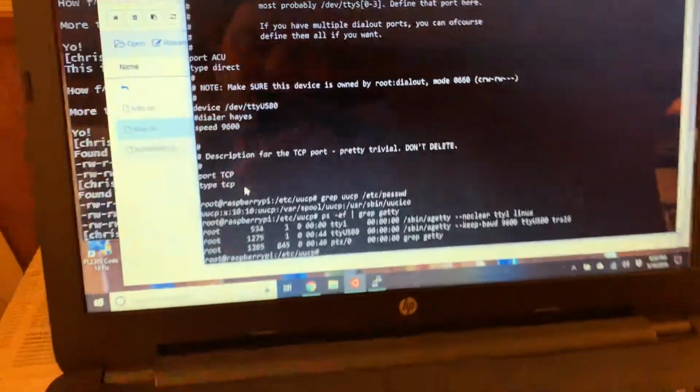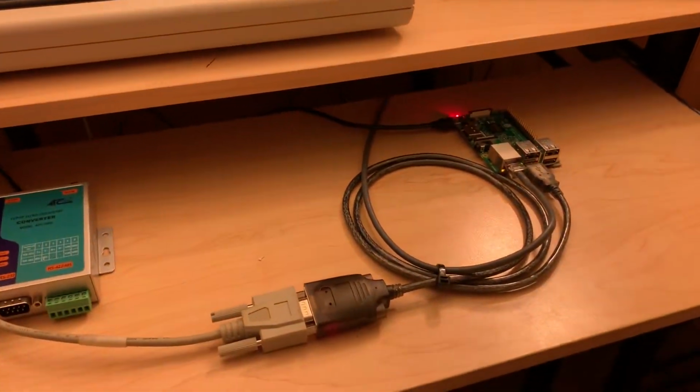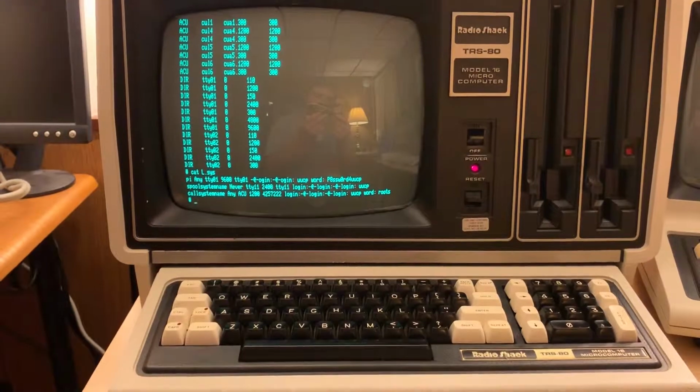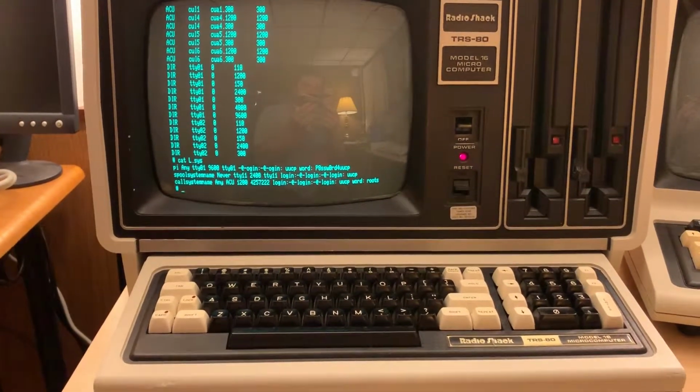So really, this Pi is just kind of an intermediary. I don't call it a one-hop operation because it is two, but in terms of user operations, you can put a file in a Hadoop file system from a Model 16, or take data from a Hadoop file system with a Model 16 with one command.